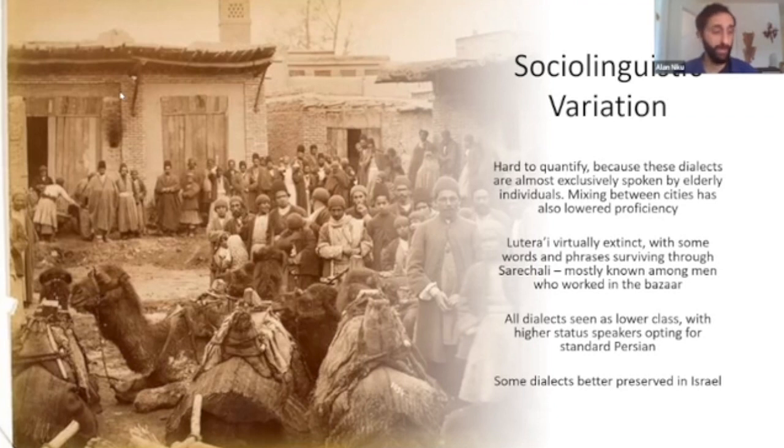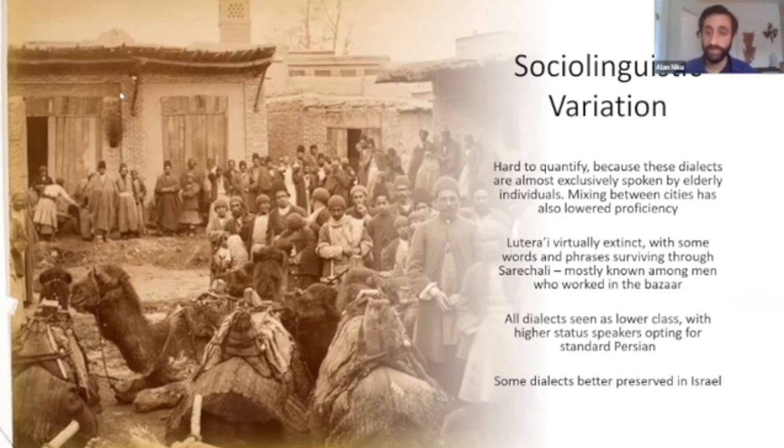Also, most people that speak these languages well are people who have both parents from the same city or even their own spouses from the same city, because then they can practice these languages. If somebody from Kerman marries somebody from Nahavend, they probably won't speak these languages or teach them to their kids because their common language becomes Persian. So as these cities and communities have all mixed together, proficiency has dropped.